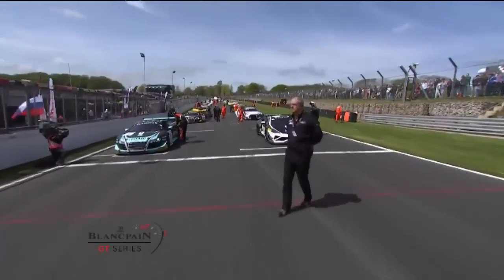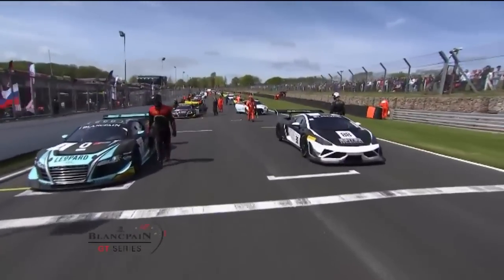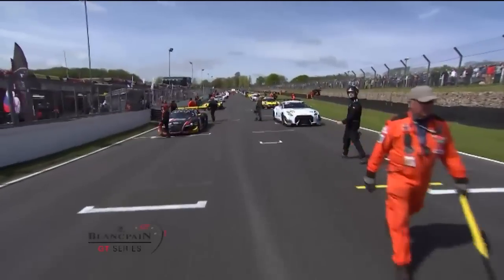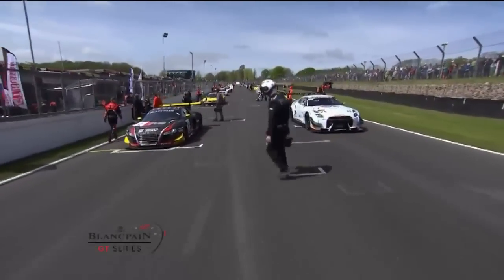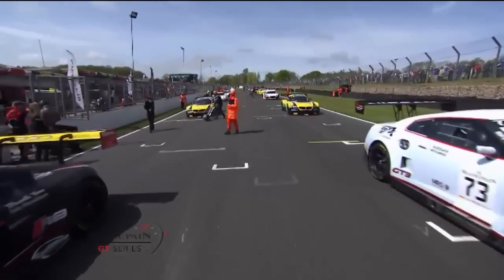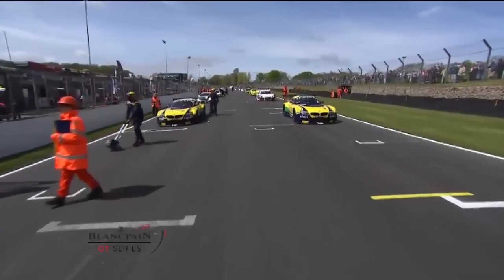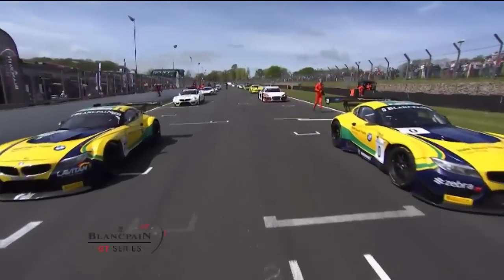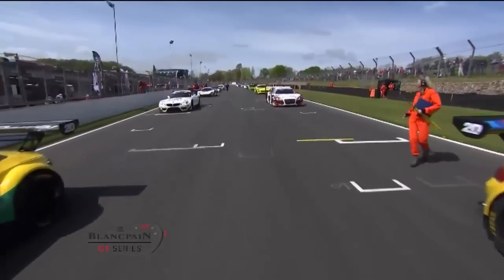On pole position on the left-hand side is Laurens Van Thol starting that WRT Audi. Alongside him on the front row is Nicky Katzberg. Row two is Christopher Mees on the left, Craig Dalby in that Nissan John was talking about on the right-hand side, the car he's sharing with Sean Walkinshaw. Then the two BMW Team Brazil cars, Valdeno Brito out qualifying Sergio Jimenez. So it's Brito on the right, Jimenez on the left as we look at it.